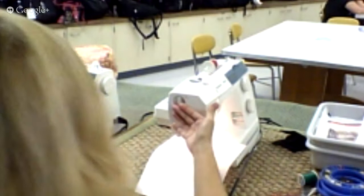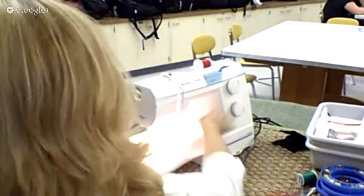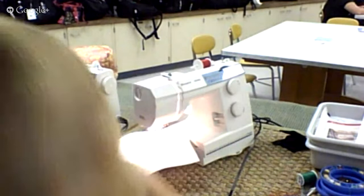We'll start with zero because if you don't, you tend to tear your paper. And that could be a problem, right? So here we go. On zero, pull. Pull on one, on two, and on three, and that's the presser foot pressure dial. So you see that actually does perform a function on the machine.